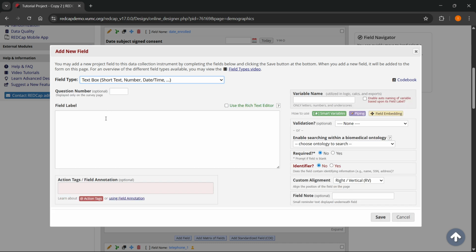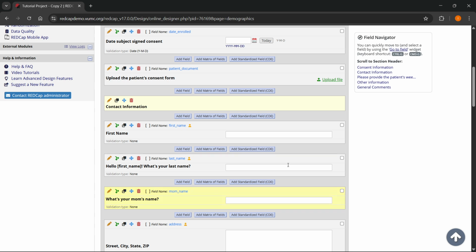And then over here you can see you can put in the field label. So what's going to basically be asking for, I'm just going to do what's your mom's name, for example, like this. Doesn't make sense, but you get the point. And then here you can just put in the variable name, and this is how we can add variables. Okay, so I'm just going to put this one as mom name like this, and then I can click on save. And as you can see, it's going to basically create it.